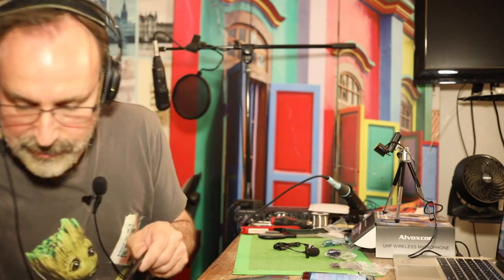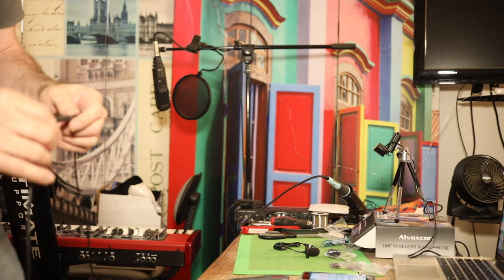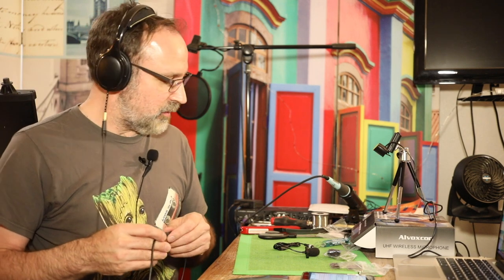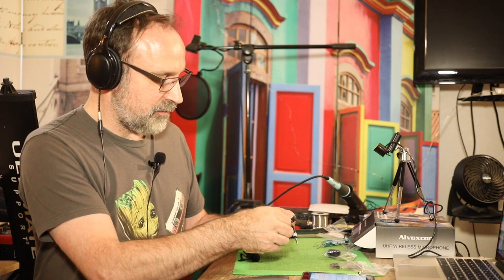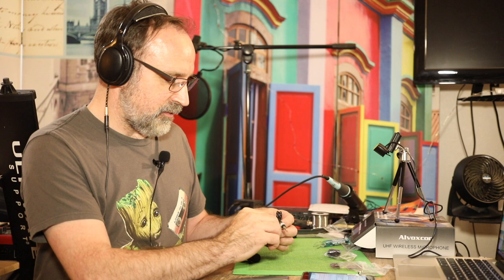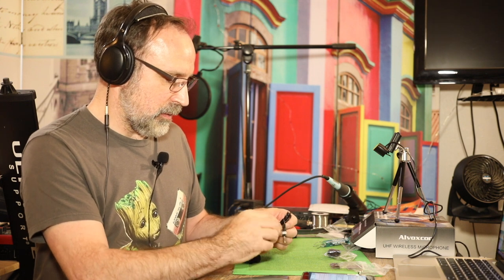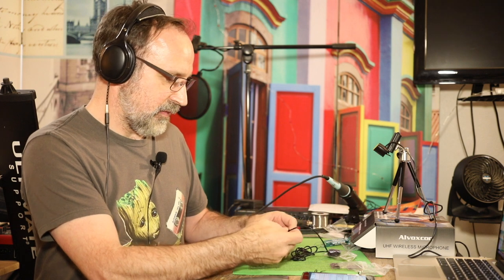I'm hoping I did this right. Moment of truth. Let's see if I'm still recording. I am still recording. Oh my goodness. That is so cool. So I might as well unravel this thing. Oh, I never did do the heat shrink. Well, let's just see if it works. The heat shrink's right here.